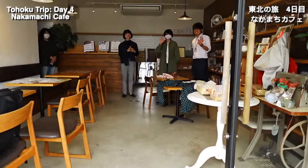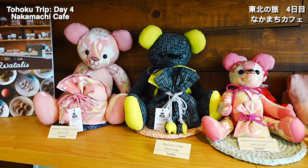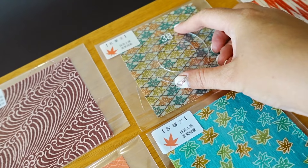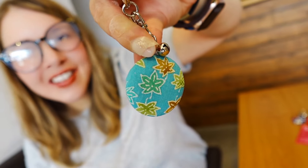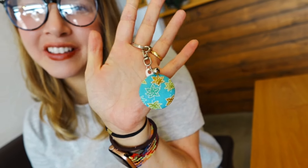For a coffee break, we headed to Watari City, a city in Miyagi that was heavily impacted by the tsunami in 2011. A company called Watari's uses upcycled kimono fabric to make brand new items, and at Nakamachi Cafe you can join a keychain-making session using the upcycled kimono fabric yourself. We made our own original keychains — I think this is a great way to make a unique Japanese souvenir where there's only one. I love the vibrant blue color; it turned out really cool and super cute.